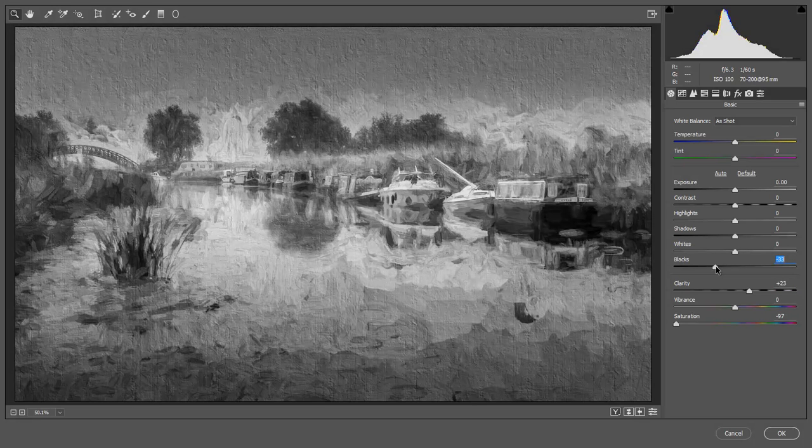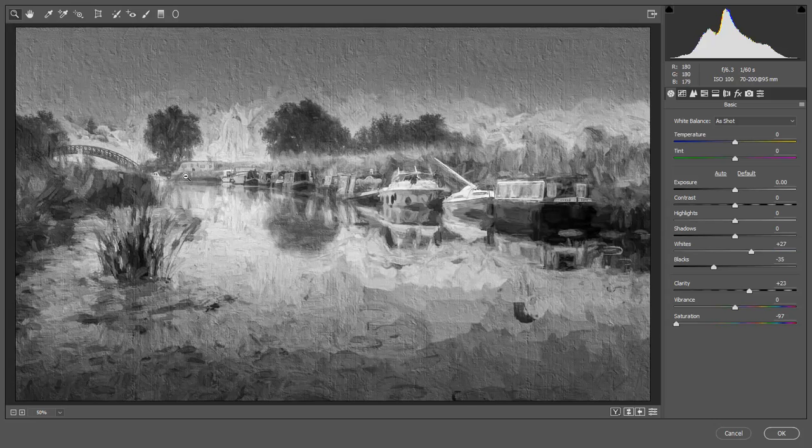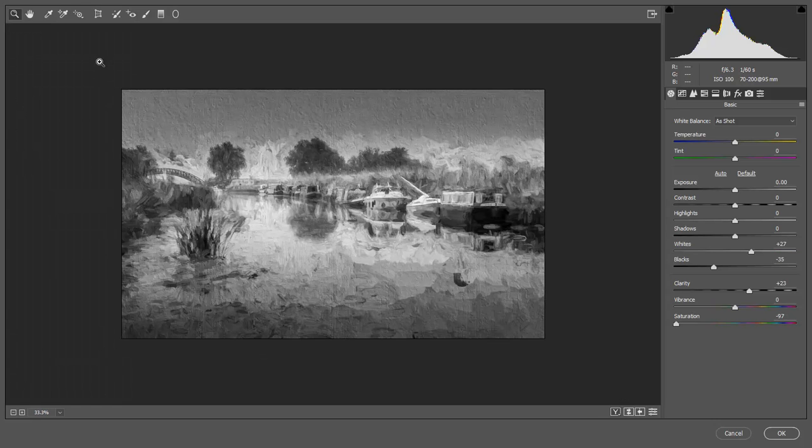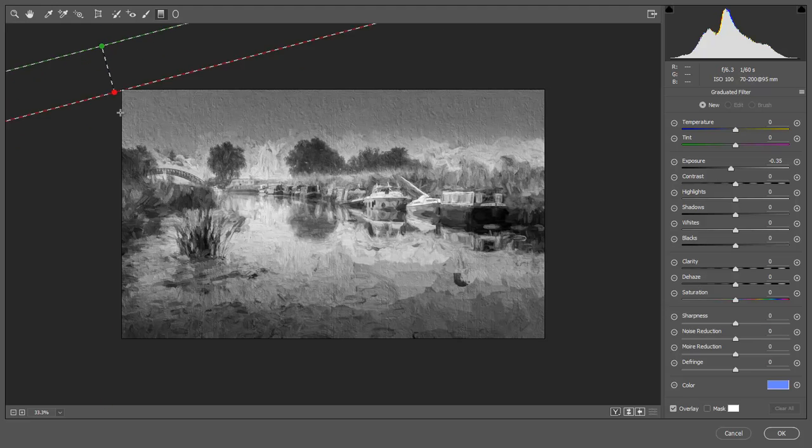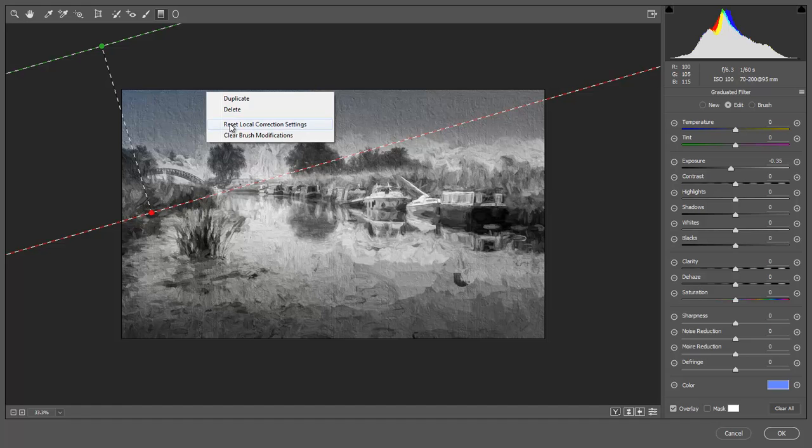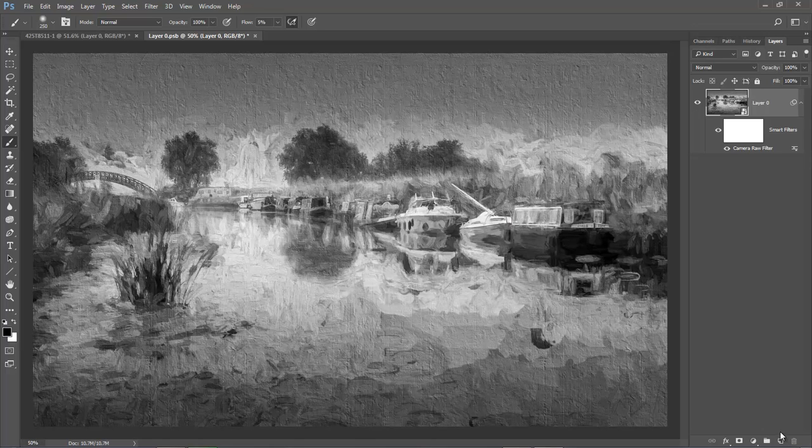Bring the blacks down. You can see the histogram spreads to the left, the whites up, histogram spreads to the white. Suddenly we've got quite a degree of sparkle in there. Got a little bit of a weakness on that top corner, I would suggest, so if I did want to do something I could do that here. Not going to take very much, just dropping the size down, drag in my graduated filter, right click and reset it, because all I want is a very delicate, just something like that. That's all I need, and I'll click OK to open this up.